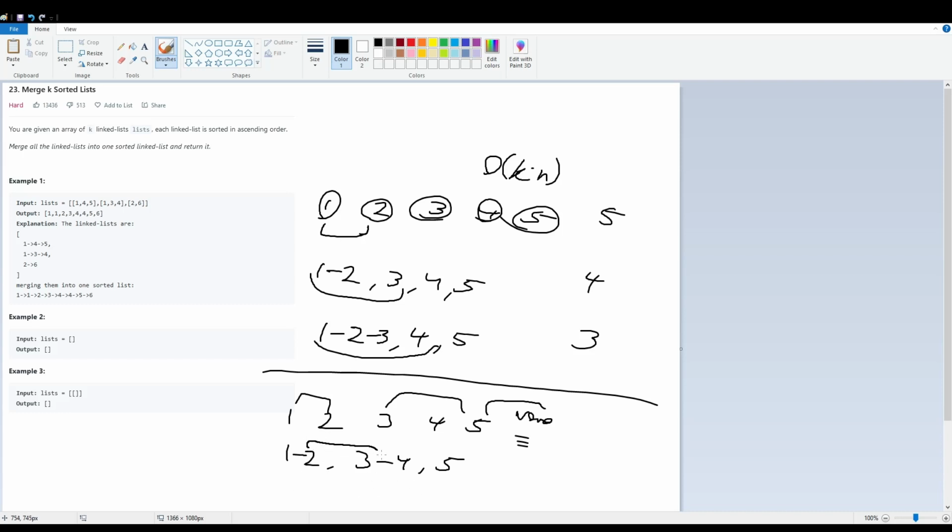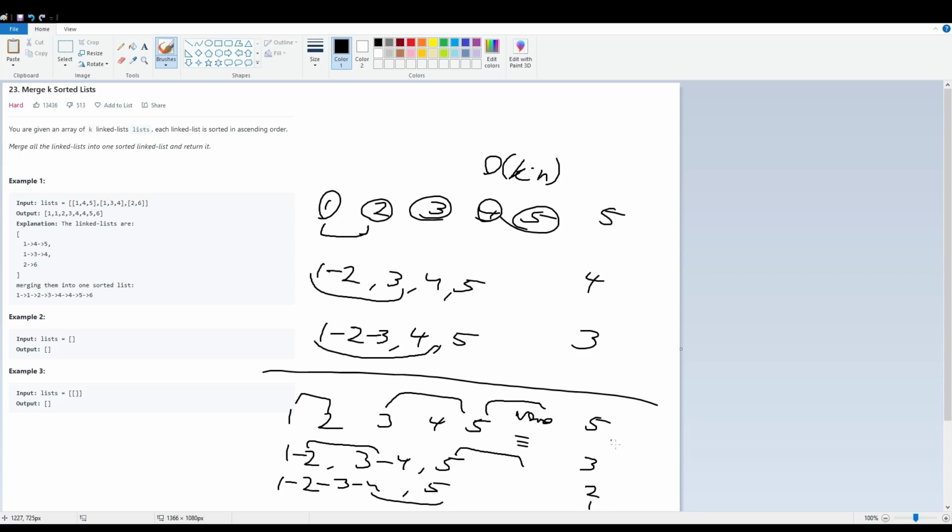So these 2, and that becomes none. 1, 2. And then that becomes 5, and then finally combine these 2. So this becomes 5 linked lists, and this turns into 3, and then 2, and then once you turn it into 1.